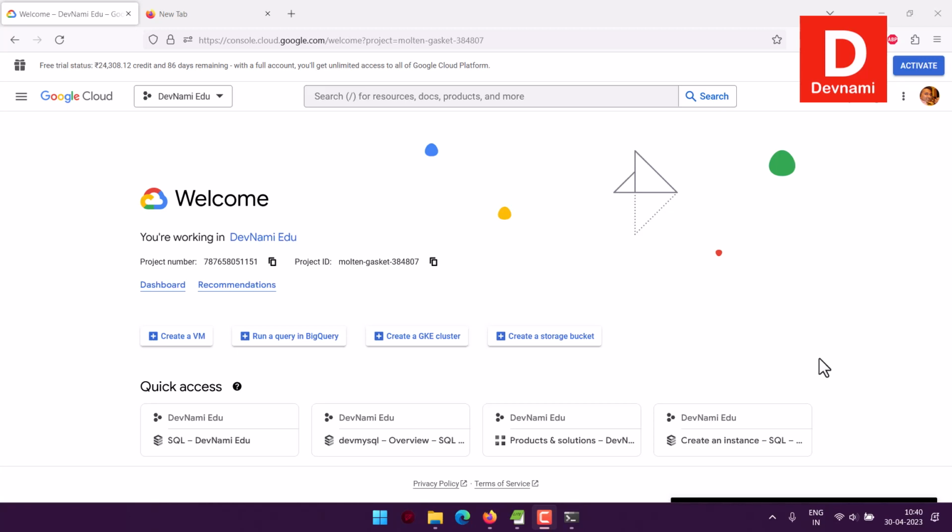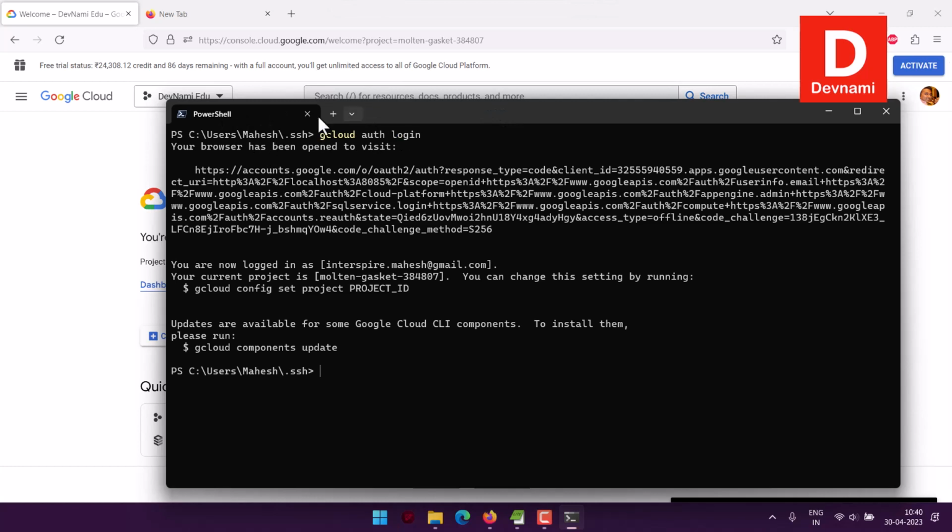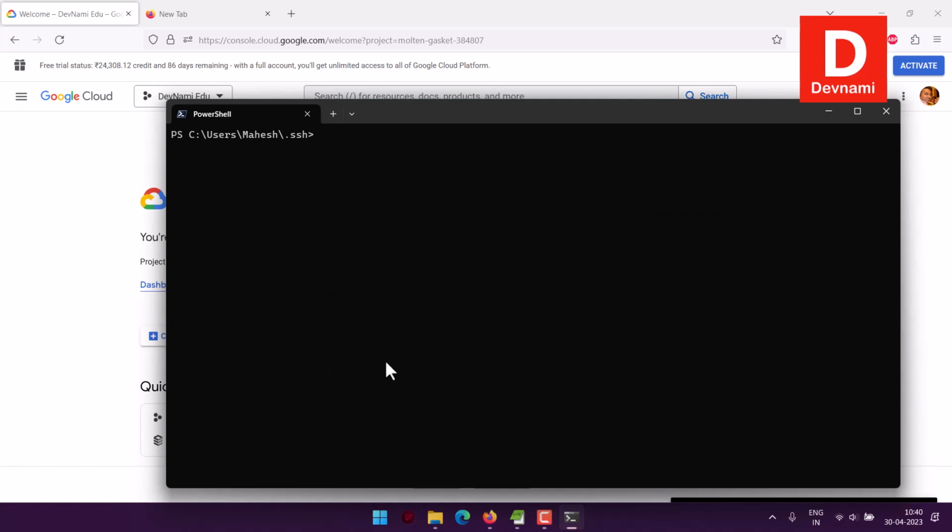Okay, so let's take a look at how you can set up the SSH key for your Google Cloud platform and apply that project wide. So first thing I'm going to do is set my gcloud. Make sure to download the gcloud SDK and authorize your access from the desktop. Once you do that, you can move ahead and try to generate an SSH key.